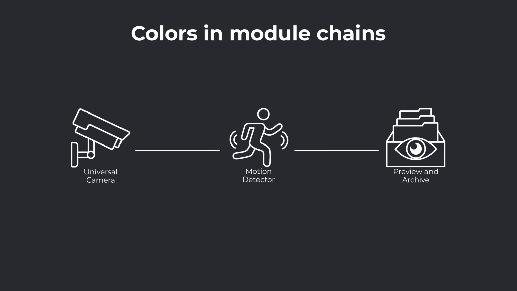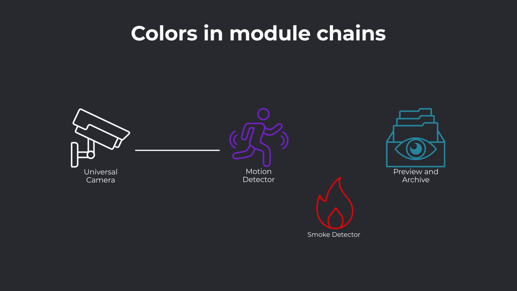Modules in the chain are displayed in different colors based on their status. A module that's connected and active appears white. White connection lines indicate that the signal can pass through. If a module is turned off, it turns purple, and all subsequent lines in the chain turn gray. A module not connected to the chain appears blue. If a module is unavailable due to licensing restrictions, it turns red.